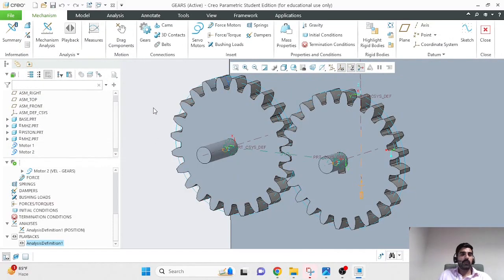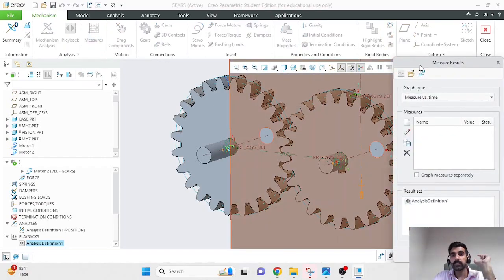And when we perform analysis, we also want to measure different things. So as a part of one of your assignments, your projects where you need to make a gear train, you need to report what is the angular velocity of the inlet gear, the input gear, and the angular velocity of the output gear, and also the angular velocity of some intermediate gears if you have a long gear train. So for that, we have to define a new measure. So if you go to analysis, there is this command over here, measures. And measures you can think of as virtual sensors.